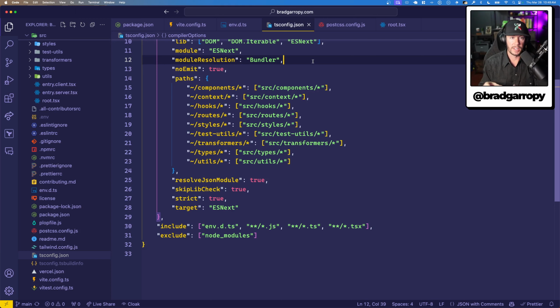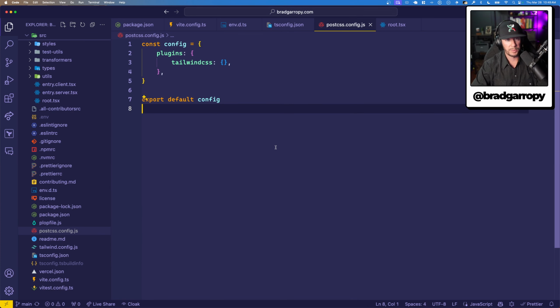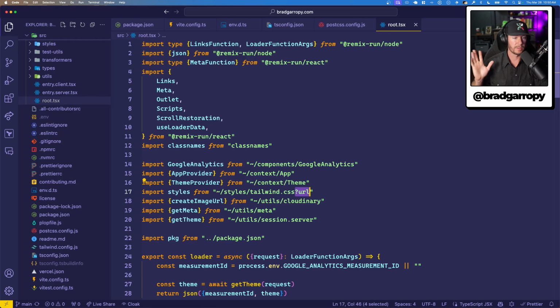And if you remember previously, the Remix dev server automatically integrated the Tailwind configuration for you. Now that they've moved over to Vite, you have to configure that separately, which really just means make a postcss.config.js file, include the Tailwind plugin here, and export it. And then the final thing that I had to do to get all this working was that Vite changes the way that CSS is imported. So in this case, you would import it from a path, but then you have to use this URL specifier that just tells Vite how to properly import this CSS.